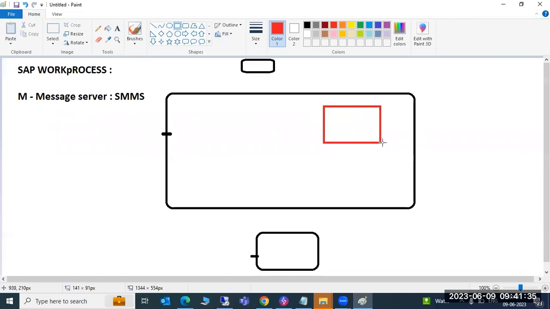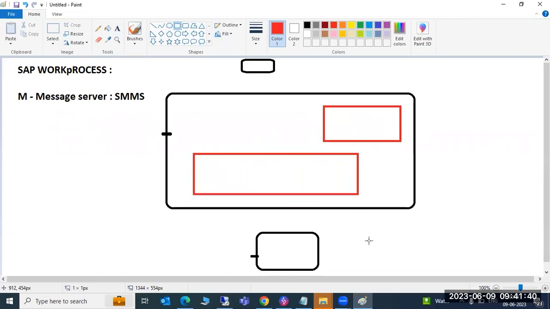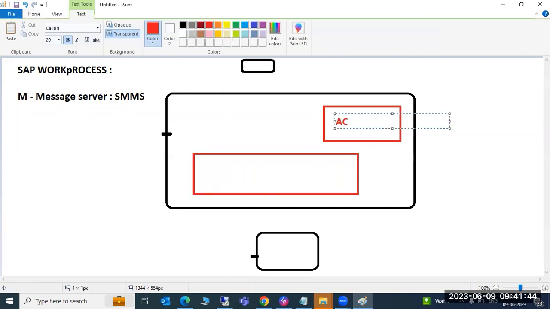One is the ASCS instance, the second one is the SAP application server instance. ASCS means ABAP SAP Central Services, where the message server and enqueue server are running. The second one is the application server instance, where the remaining work processes run: dialog, update, background, gateway, spool.